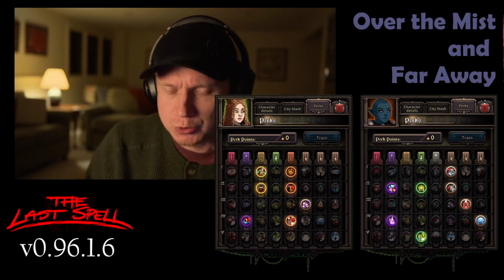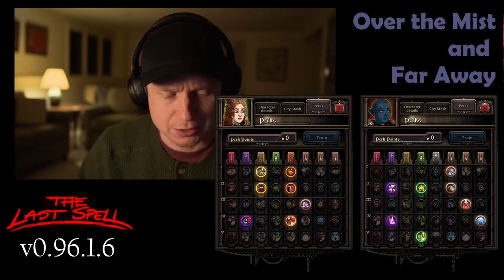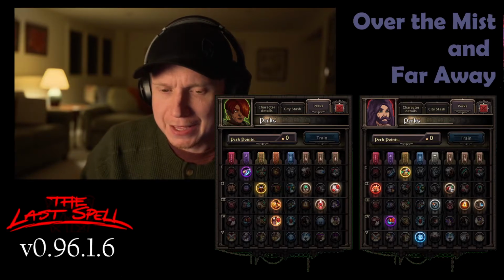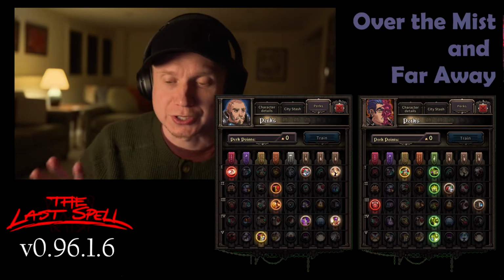The other one not shown here is a debuff column, and I think we might see that in a future one here, so let's check. Yeah, so the blue one is for debuffs, and I think that's all of the ones that they've currently implemented.